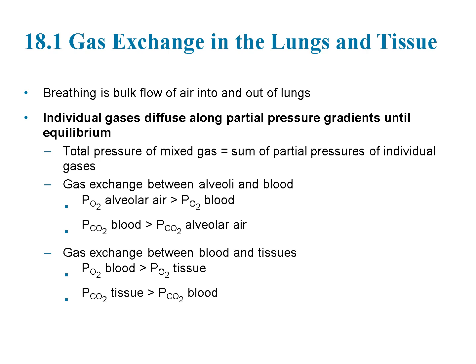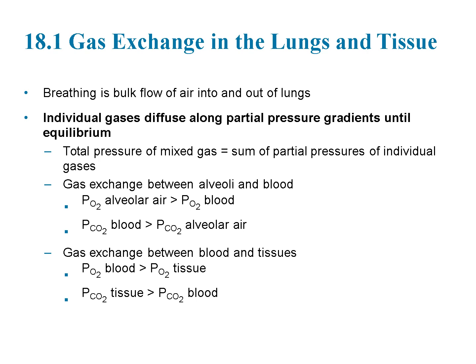Gas exchange in the lungs and tissues is essential for delivering oxygen to the body and removing carbon dioxide. Breathing is the bulk movement of air in and out of the lungs, allowing gases to reach the exchange surfaces. However, the actual movement of individual gases occurs by diffusion, following partial pressure gradients until equilibrium is reached. The total pressure of a gas mixture is determined by the sum of the partial pressures of its individual gases.